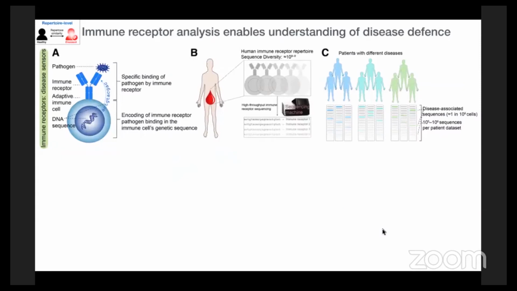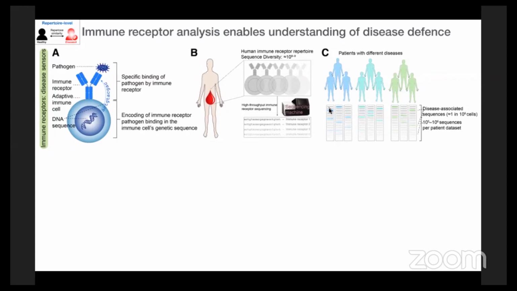So to make it a bit more specific, what I mean with immune receptor sequencing and how the whole workflow is. So an adaptive immune cell, here a B cell with an antibody, but it could be a T cell as well, binds an antigen, and the receptor sequence is encoded in the DNA, which makes it then very simple to sequence from the blood or other organs via a normal high throughput sequencing. And then per individual, you get high throughput sequencing data sets, which are here by these little lines.